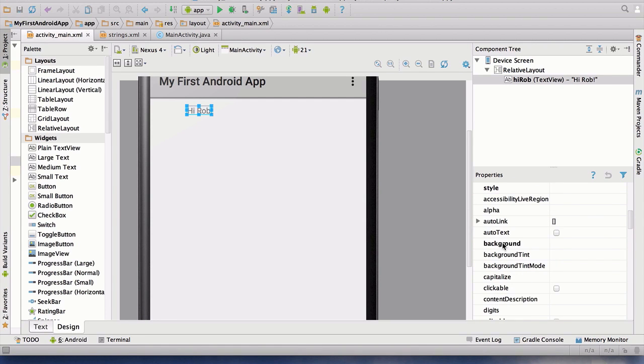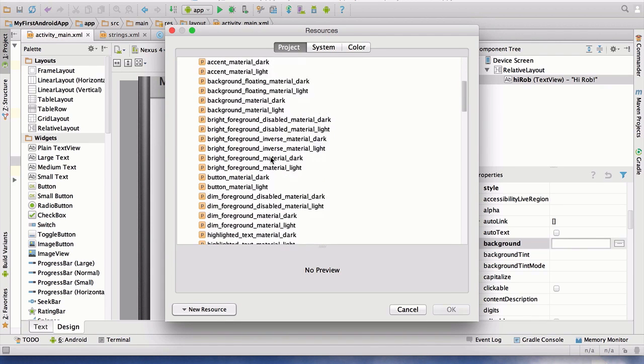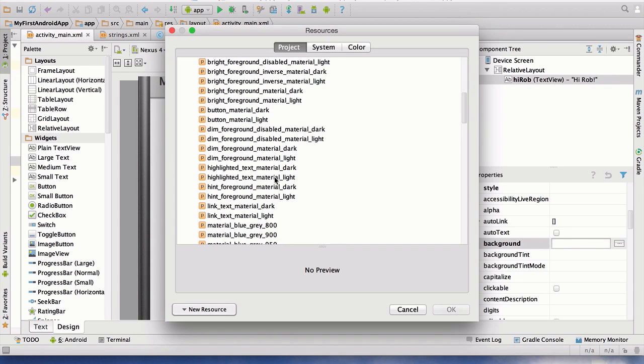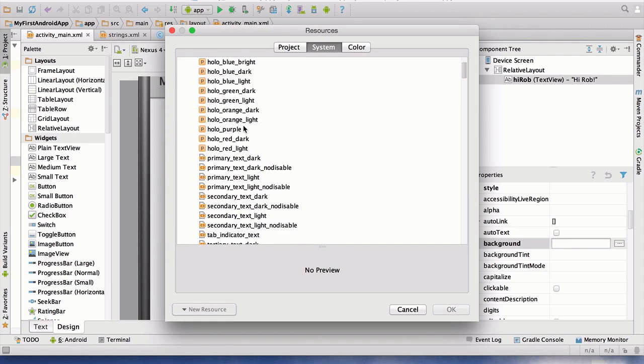Okay, jumping down, I'm just going to show you background because this obviously is the background color, but there's a number of different ways of choosing the color. We can choose one of these preset colors. Any of the ones with a P for paragraph or text will do. Or we could choose one of the system colors.